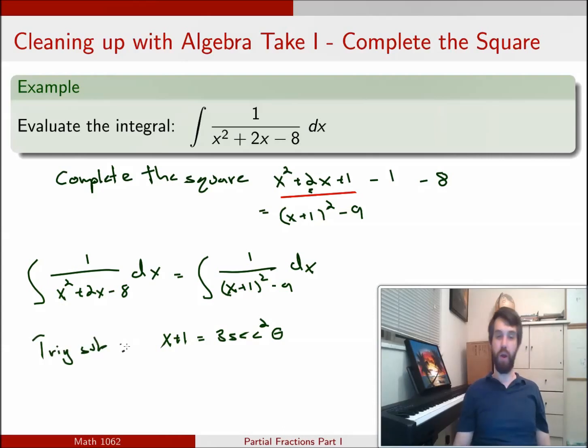Now, we can carry on, we can do this methodology, and we can continue in that vein, we can get the answer to this problem that way. So completing the square is this little algebraic trickery that I'm able to do to help turn this category of problem into a trig sub problem.